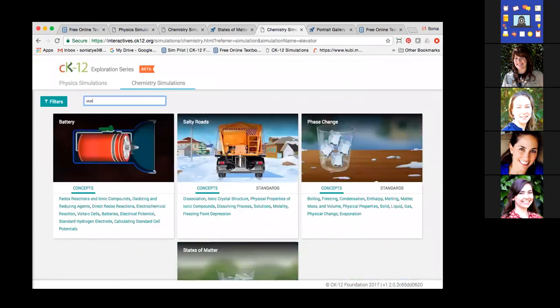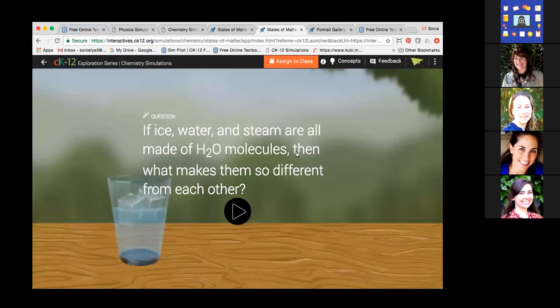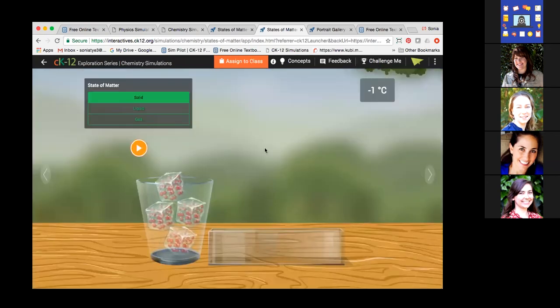I just want to show you this awesome sim that I love. I saw a lot of physics and chemistry teachers on, so I love this question. If ice, water, and steam are all made of H2O molecules, then what makes them so different? This really stumps students, right? They're made of the same thing. How can they be so different? It plops you right into the interactive Sandbox, and it has a really simple way of interacting, but I love it.